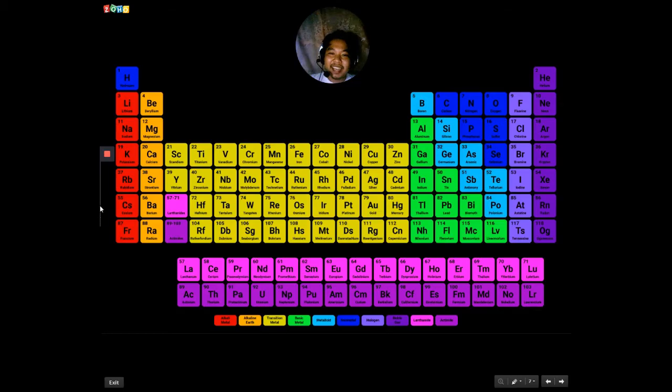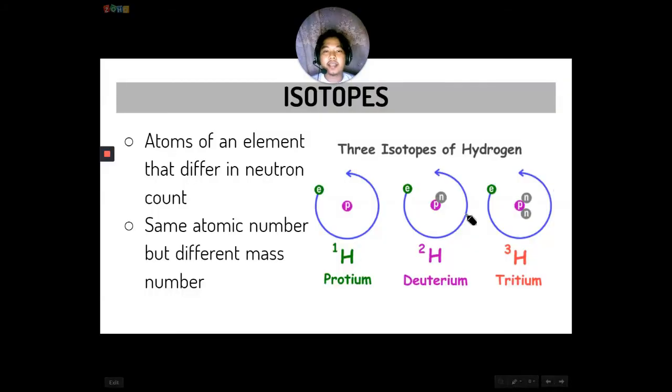So, again, as I was saying, the proton will tell you the atomic number. For example, Oganesson will be 118. Meaning, 118 ang protons niya, 118 ang electrons niya, and the atomic number is 118. For the mass number, it depends on the neutron. Now, we'll give a lot more examples when we have the table later on.